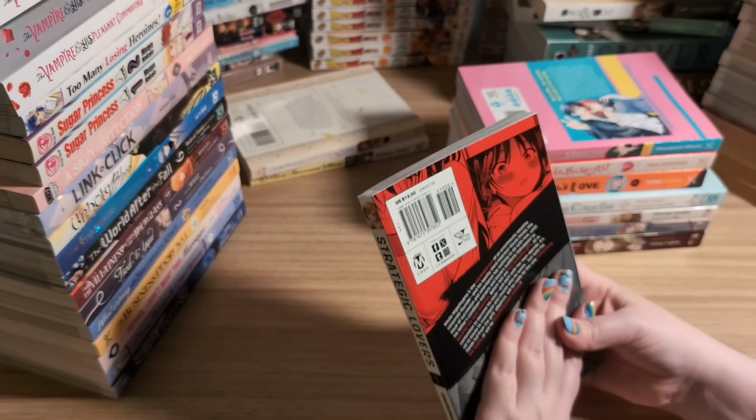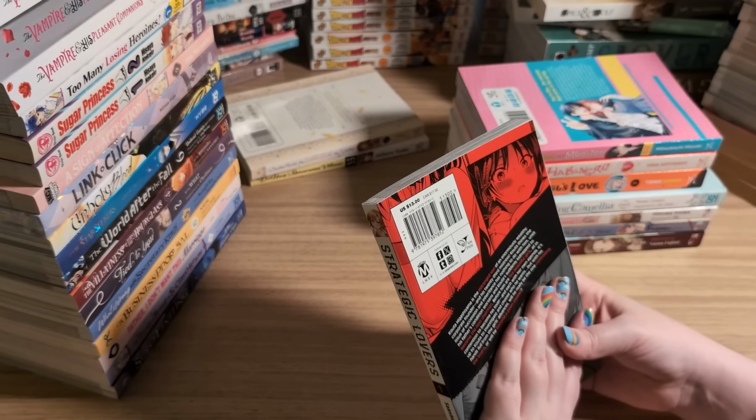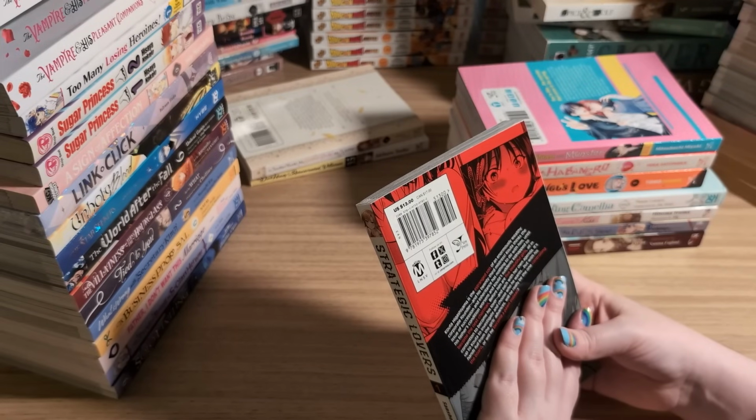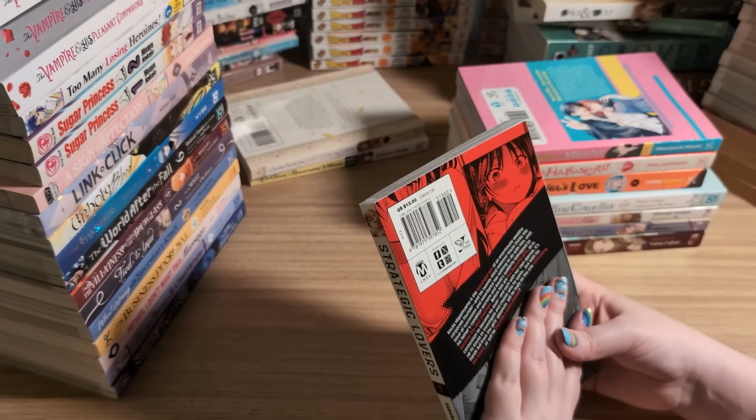Realize we've got stuff on the back. So the premise on the back is Kuta is the estranged son of an enormously wealthy corporate founder and his 23rd mistress. Kuta thinks the issue of succession and inheritance has nothing to do with him until his father's condition worsens and Kuta is suddenly kidnapped to become the next chairman. Before him are 5 beautiful girls, all in contention to become his lover, and each with their own agenda. It's up to Kuta to investigate and choose who he wants, but with his hands full from the girls' advances, will he really be the one controlling the board, or will he become a pawn instead?